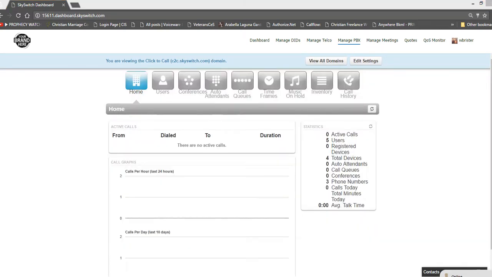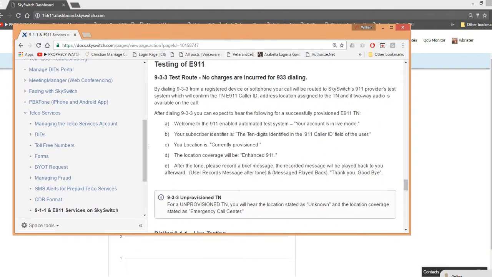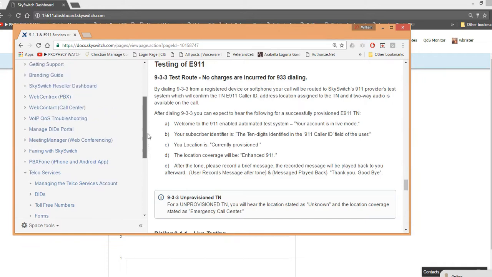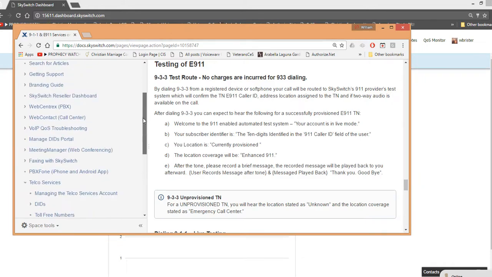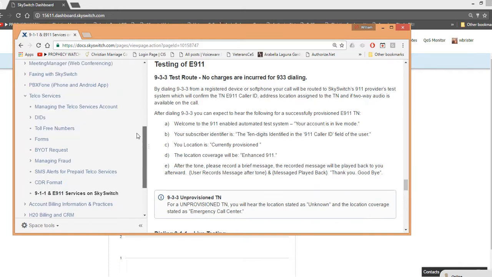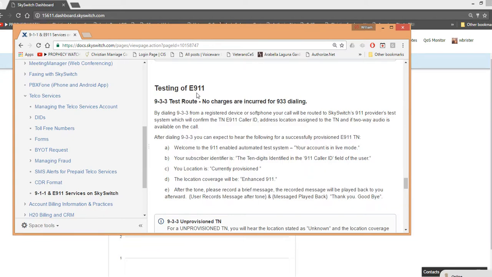Now let's talk about testing. So it gives me the opportunity to point out a document, and much of what I've told you today will be in this document. It's on our doc site, docs.skyswitch.com, and under the left page tree under Telco Services, you have 911 E911 services on SkySwitch. On this document, there is an area for testing of E911.